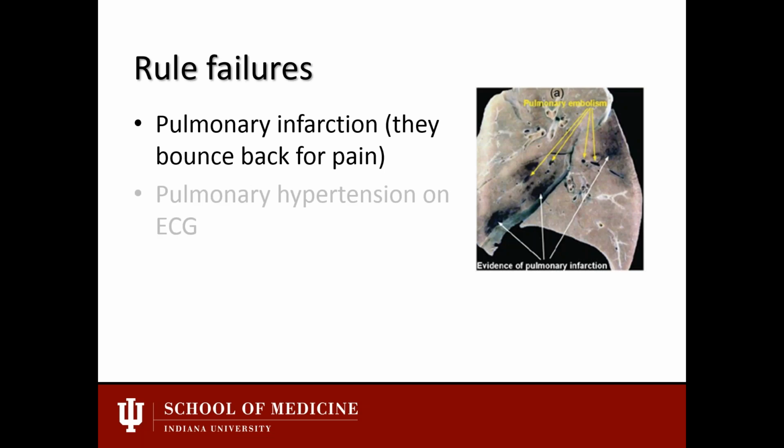Just some experience. What do people bounce back for if you send them home with PE? One is pulmonary infarction, and they come back for pain. So if you have a patient with pleuritic pain and the radiologist says this looks like an evolving infarct, here's what I suggest you tell the patient. You're going to hurt for about a week. It is okay to take a couple of days worth of ibuprofen. You're not going to bleed to death if you add it to a NOAC such as Riva or apixaban. And expect that your pain will hurt a little more in 2 days, and then finally it'll get better in about a week. Rarely patients with PI hurt for weeks at a time. Some do. Most are better within a week.